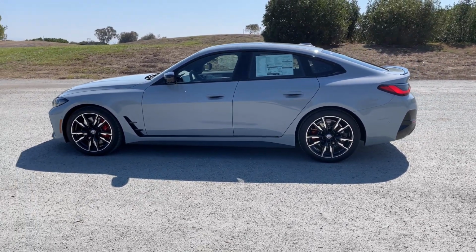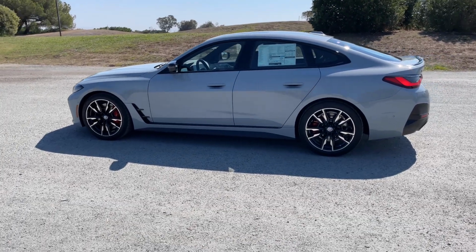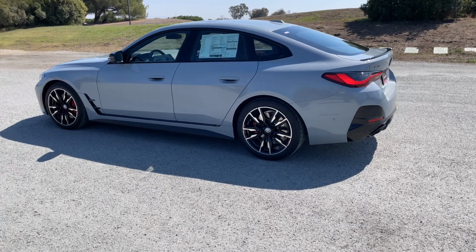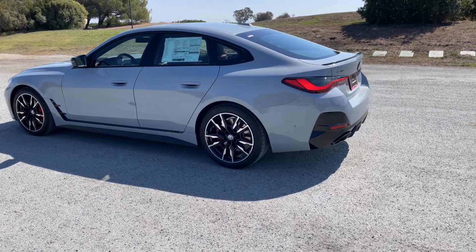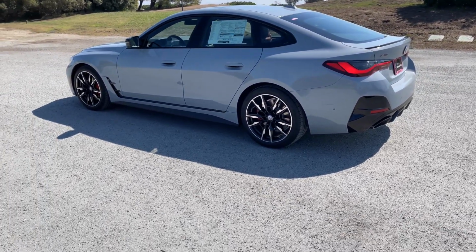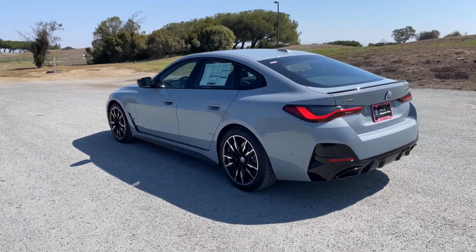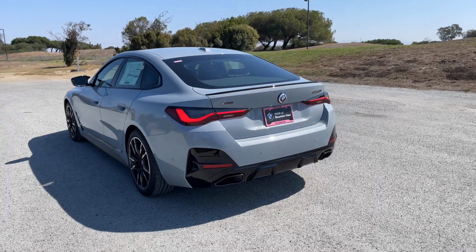So this is the G26 chassis. It's also the basis for the i4. So basically the i4 is going to look very similar to this. I think it's slightly higher, or taller I should say, than the 4 Series Gran Coupe. Once again, Brooklyn Gray out of direct sunlight and then move it into direct sunlight.